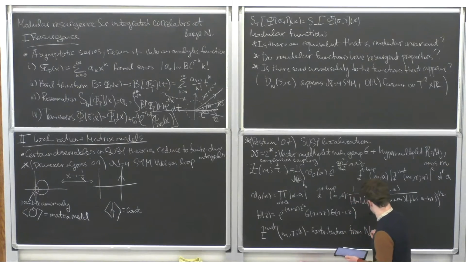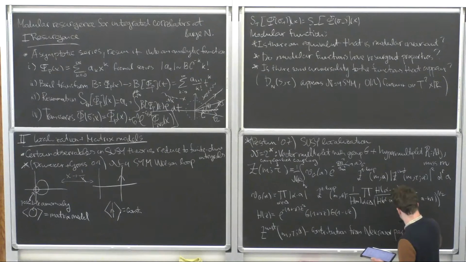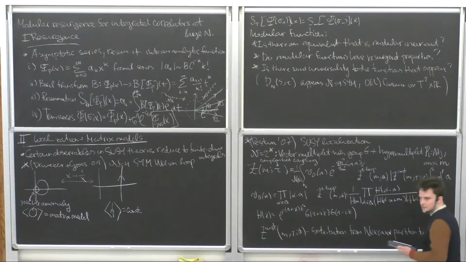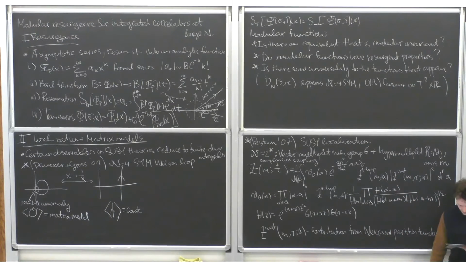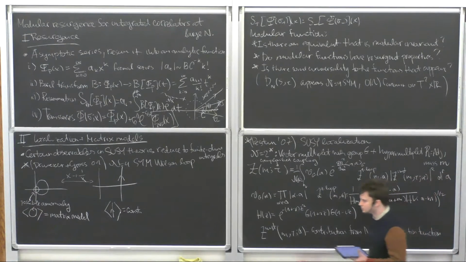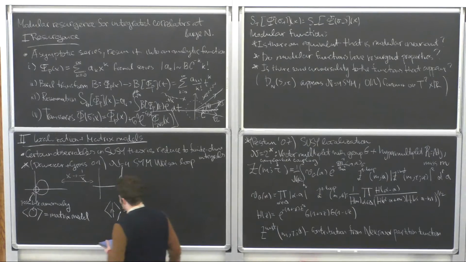From Nekrasov partition. At least as far as I know, this doesn't have a uniform expression in terms of the roots of the Lie algebra for a generic Lie group. But again, if you go to specific cases, certainly for small instanton number, you can find very concrete realizations. So the point is, this is a very complicated type of object, but it is a concrete one. So for any particular group of your choice, you can just compute it. All right.